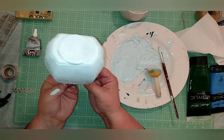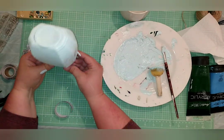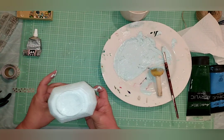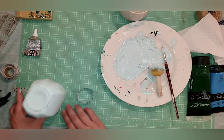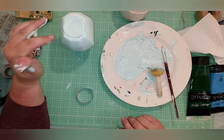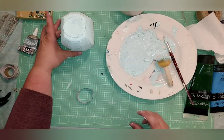Okay, so I'm gonna grab this by the washi tape and I'm going to set this down carefully. I'm gonna move it to the edge here and then I'm gonna move it up this way. Okay, and I'm gonna let this dry, and then if I need to touch up the top a little bit where I touched it, then I will do that here in just a little bit.